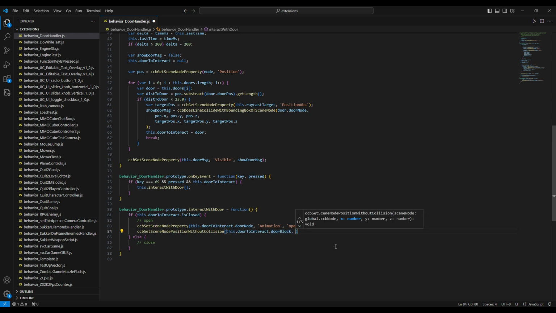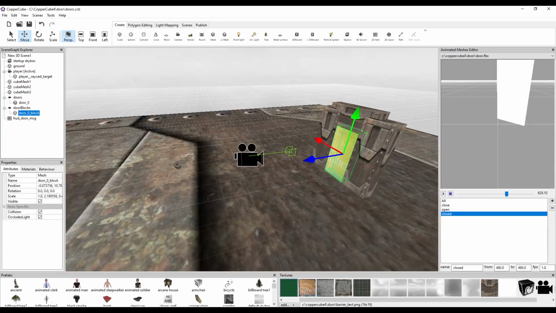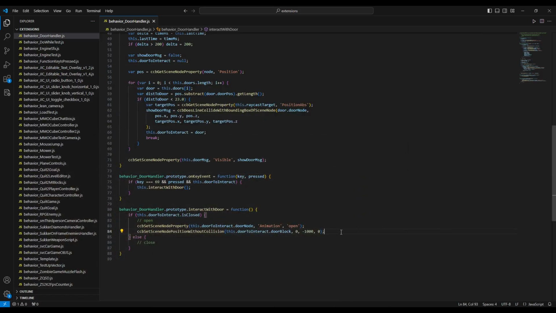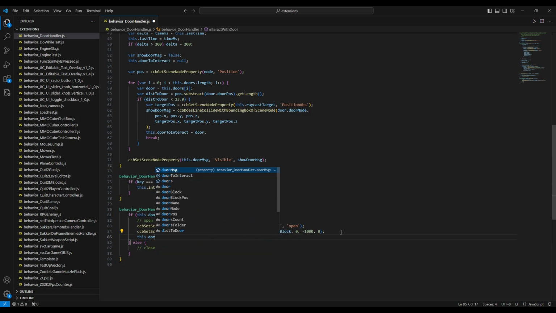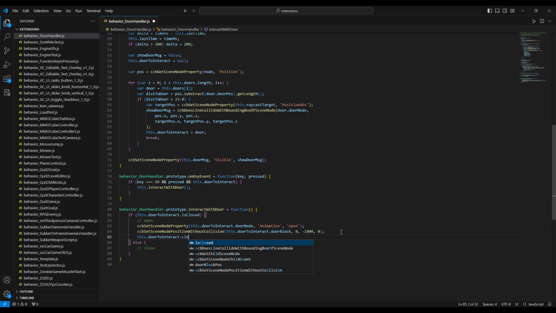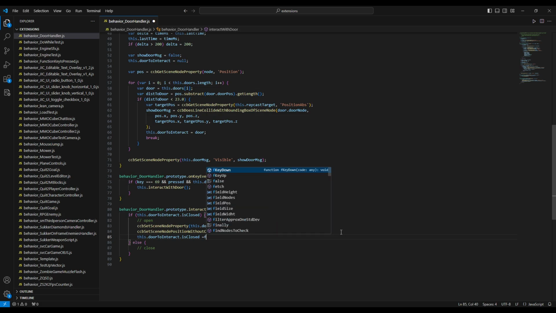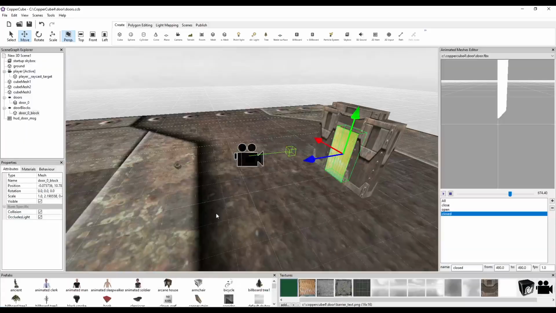We will set it to something like 0, minus 1000, 0, so it's not there anymore. And also we need to say that this door to interact is closed is now open. Oh, it's now true. It's not false. Is closed is now false. So the door is actually open now.